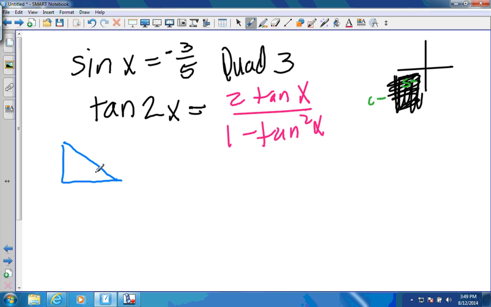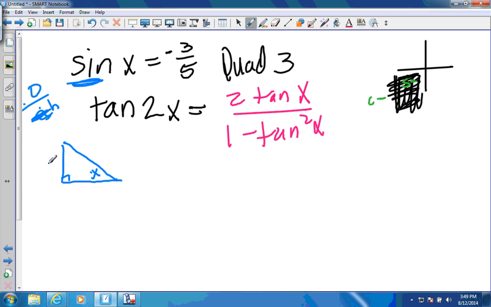Let's call this angle x. It doesn't matter which angle you pick for x, just don't pick the right angle. So I guess it kind of matters. You either pick this one or that one. If you're dealing with sine of x, the ratio for sine is opposite over hypotenuse.